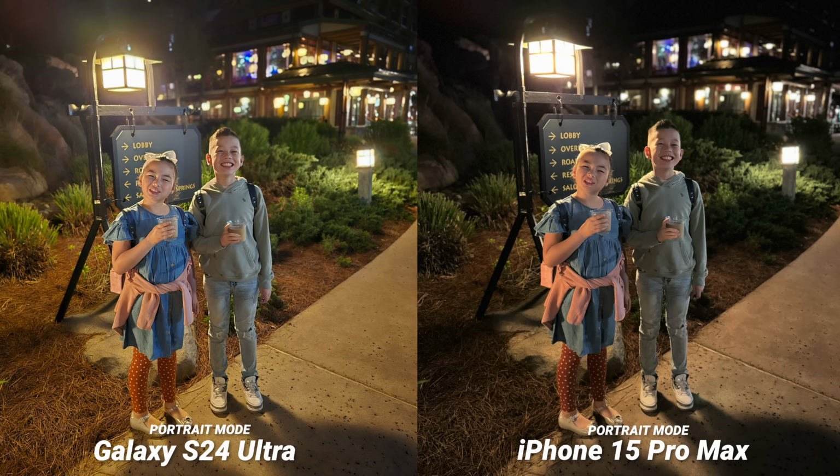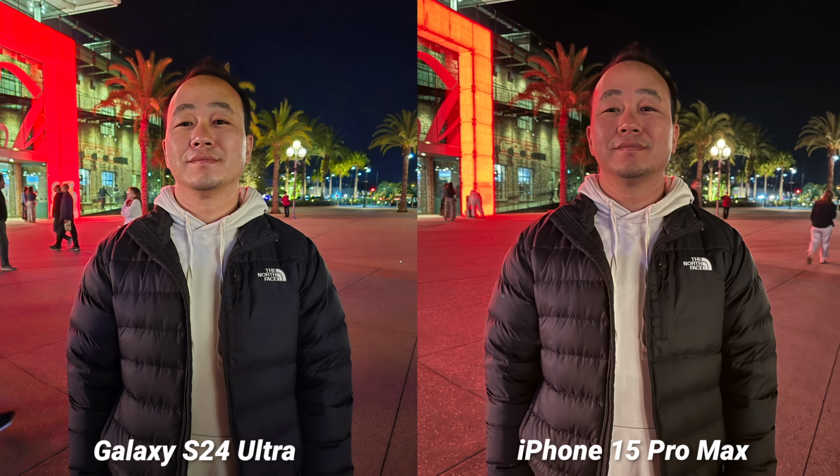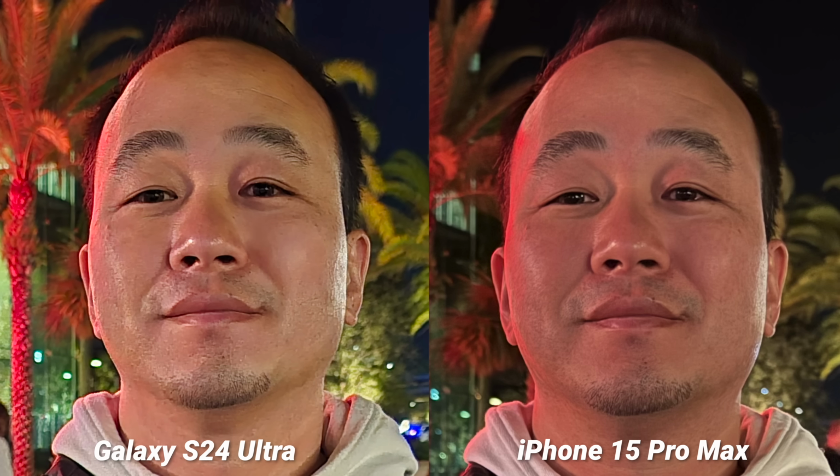The one thing I want to see improved on the Galaxy S24 Ultra's portrait mode and pictures with subjects in them is the tendency to super over sharpen. I know this is an algorithmic thing because the ones I showed you earlier, a lot of them aren't overdone, but when it happens, it's so noticeable. Take a look at my face here in this shot. I saw it right away, but let me punch in and you can really see how drastic it gets when it happens. I think you can really see it on my cheek the most.